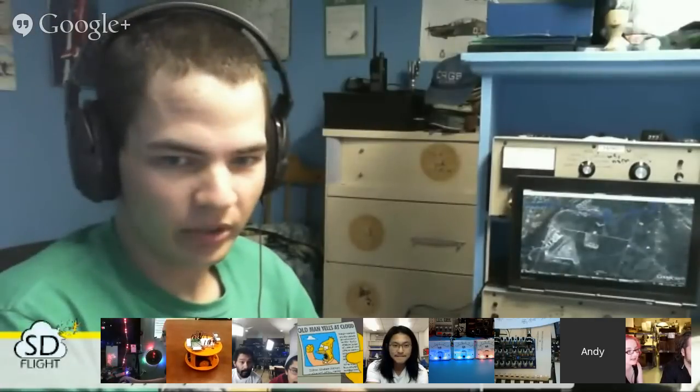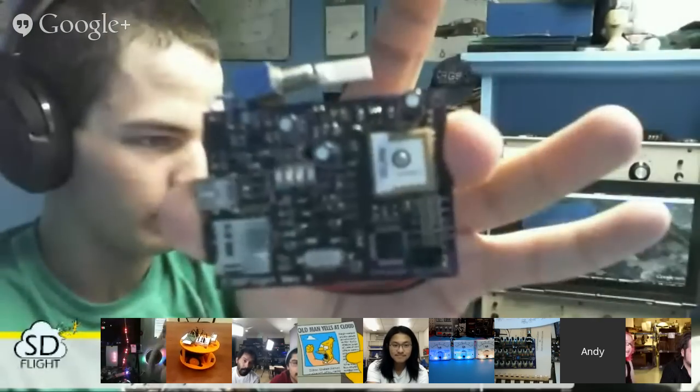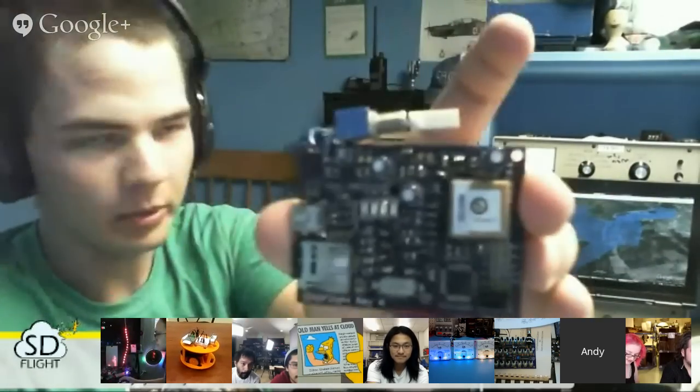Hello. So my project I've been working on for about a year now. It's a fairly basic data logger, but I've made a printed circuit board for it. As you can probably see, it's using the Adafruit Ultimate GPS module.